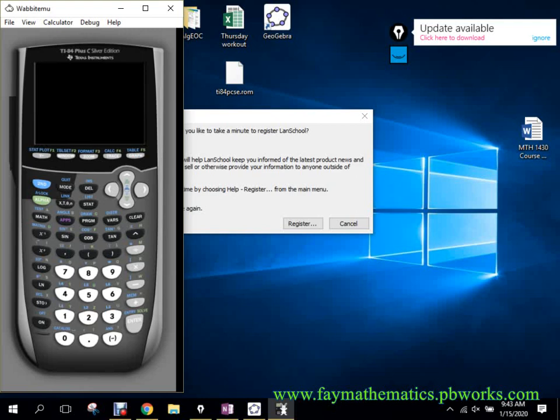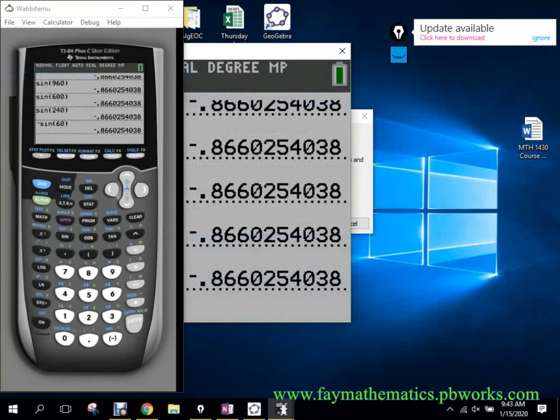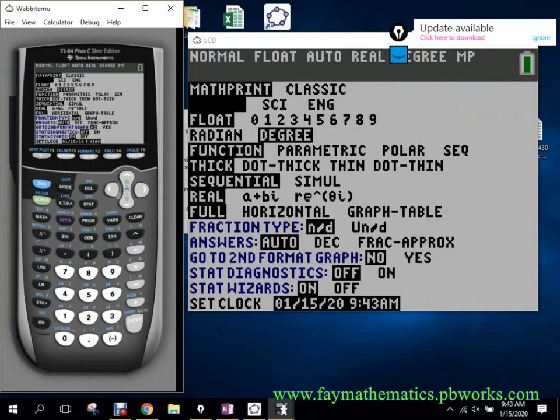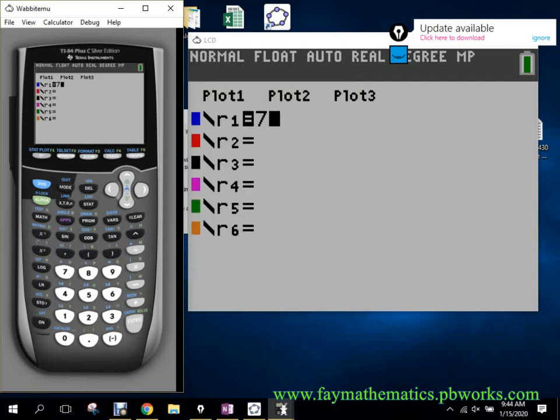The circle with the line? Yep. Okay. And that theta can be used or determined when I go to mode. We'll use this a little bit eventually. If I go to mode, now you see down here where it says function, parametric, polar. We'll do some of this stuff later, but this is just to open your eyes to some of the things we might mess around with in this class. If I go to polar, I'm just going to write like 7. If I hit that key right there, you see how it puts theta in now, instead of X. Let's see what that graph looks like real quick.